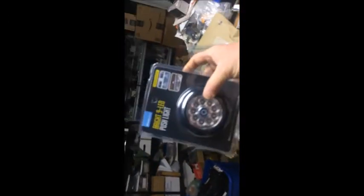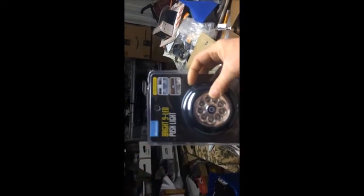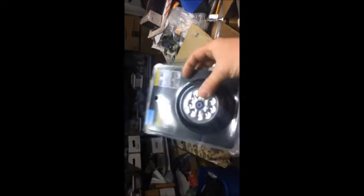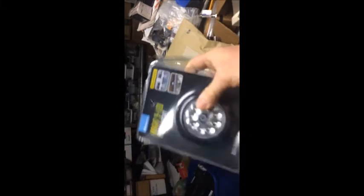Now, you can buy different types of grades. This one's a bright non-LED push light. This is what you want in your house during winter, during storms. And we'll show you again these lights while I'm turning it off. See, there's one here. In your kitchen, you want at least one more to brighten up your kitchen.